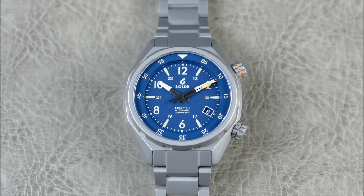Now, this particular model is your Expedition Everest, which is the blue dial, and it's named after the world famous Mount Everest to symbolize conquering your personal Everest. And these actually go for $5.99 on rubber, or for an extra $99, you can actually get these now on your stainless steel bracelet. So I was really excited about that. So really, this is a bit of a follow-up and a revisiting of this really cool model, and now having it on the bracelet option. So with all that said, let's go ahead, zoom out the camera, get this piece in hand, and take a closer look.